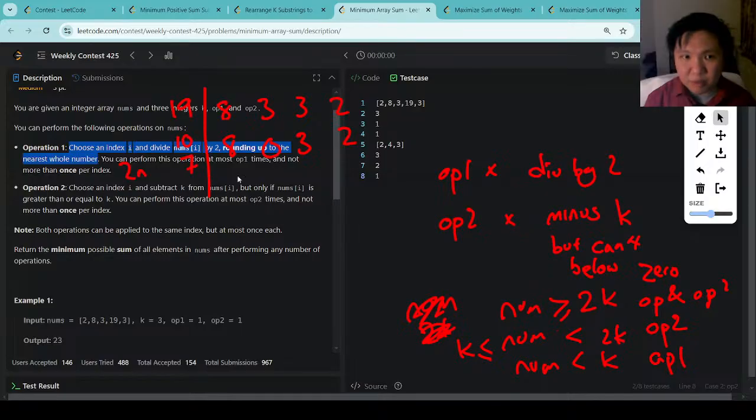But I think there's some off by 1 error. I ran into some off by 1 error when I had to deal with this, because when you divide by 2, you also round up. So the round up causes problems, depending on whether the number is even or odd, or whether k is even or odd. Actually, when k is odd, it causes problems. When k is not odd, there's no problem. So that's not great.